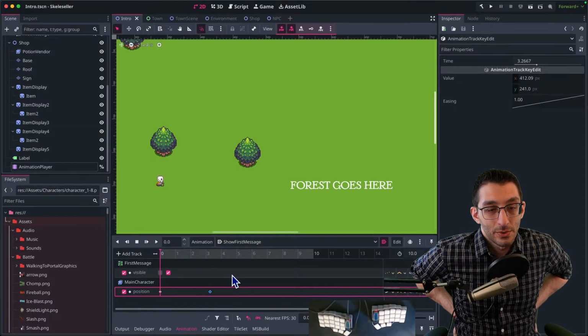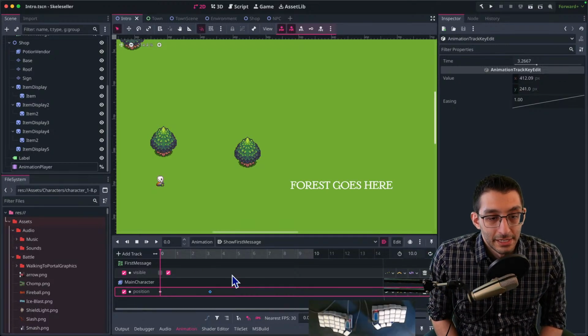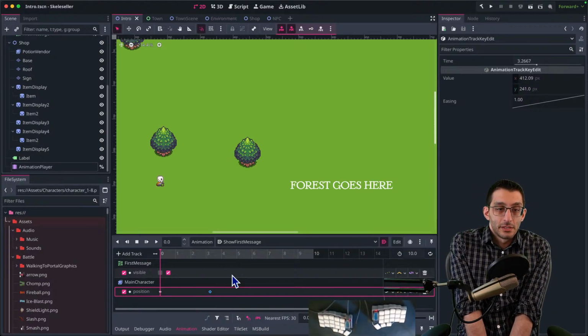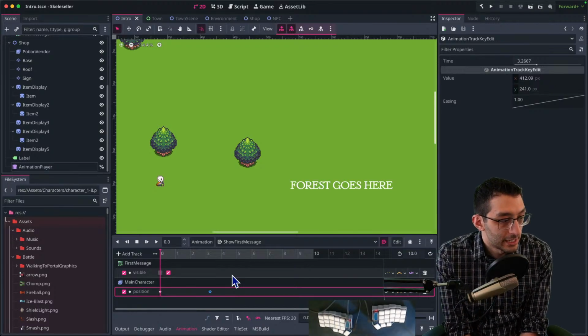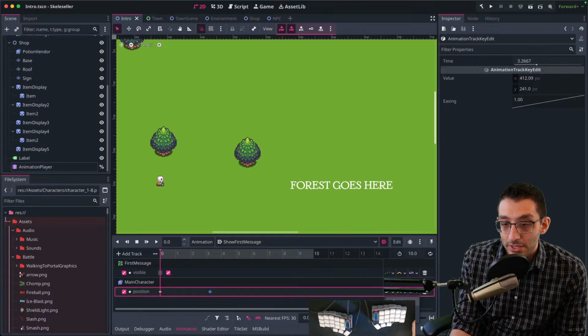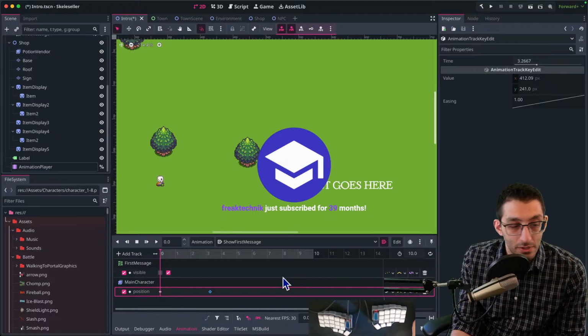I guess we could do this through code if we wanted to. In fact, we could even have a function here that just calls something like start first player movement. What are the other options on the right of the animation dock? There are easings. There's continuous, discrete, capture, nearest, linear, cubic, and clamp and wrap. I think just doing linear movement should be fine.